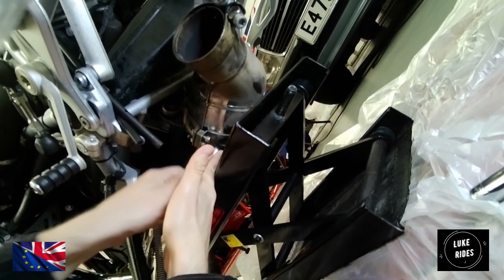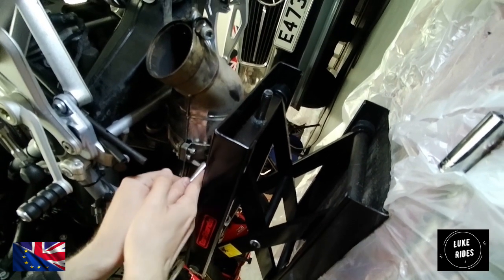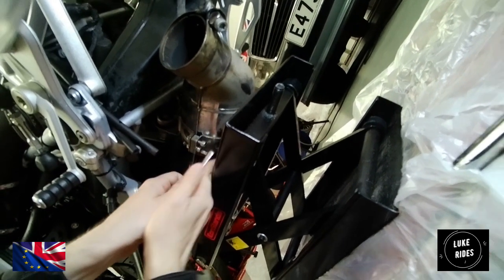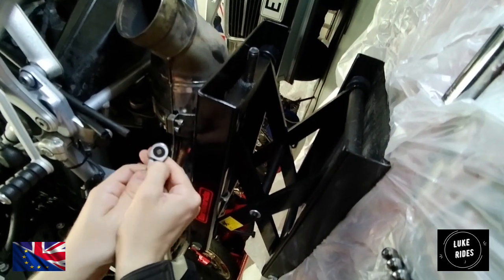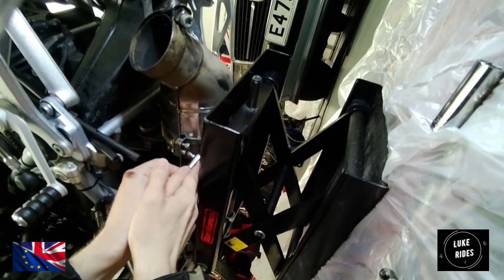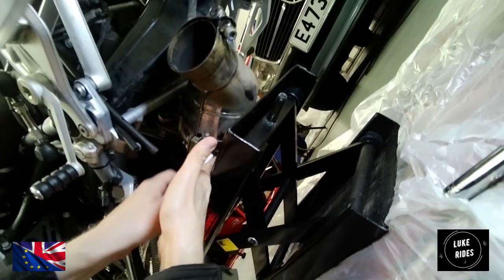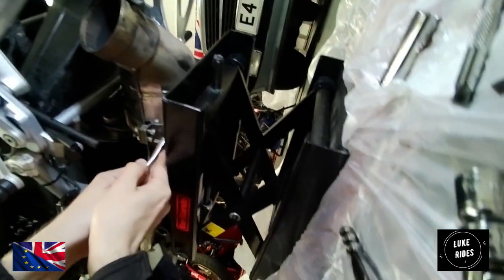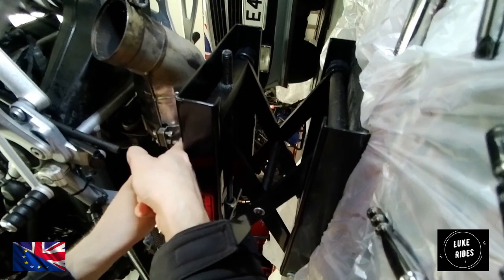Okay. Well, we are starting to. Oh no! It's put it into tighten up. We don't want to tighten up. We want to undo, you bugger. No. Oh my god, Luke Christ is getting himself all confused, man. What, undo? We don't want tighten. Ah, fuck! Luke Christ, see what he's doing wrong.